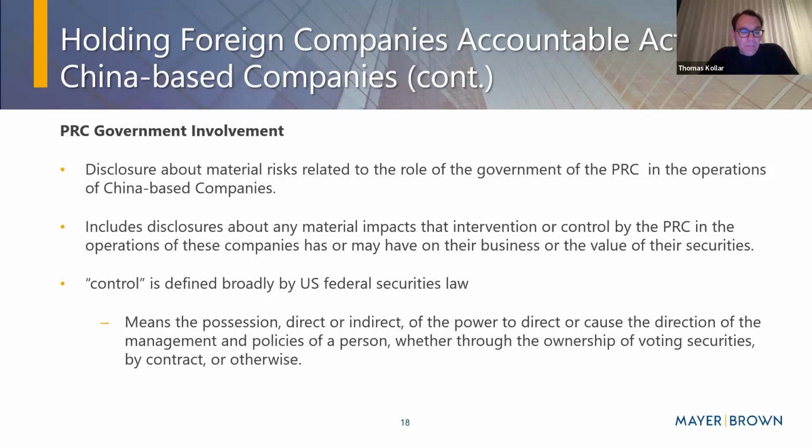Just a reminder, control is defined quite broadly by the US federal securities law. And obviously we think about maybe economic control or voting control, but let's not forget about the "or otherwise" right at the end of that definition in the federal securities law. So you have to think about where the government could exert control as "or otherwise." And that's obviously quite broad. So you just need to pay attention to what that may be and make sure you have your disclosure covering these kinds of events, particularly in the risk factors. Next slide, please.